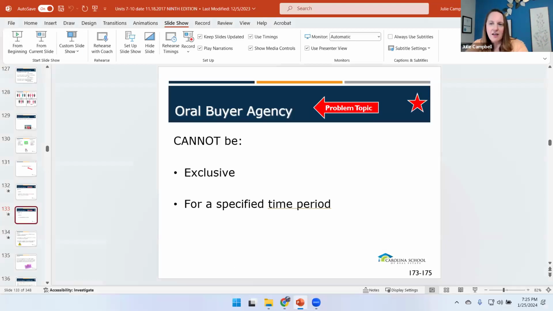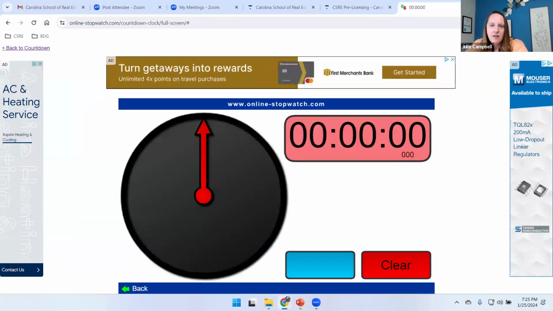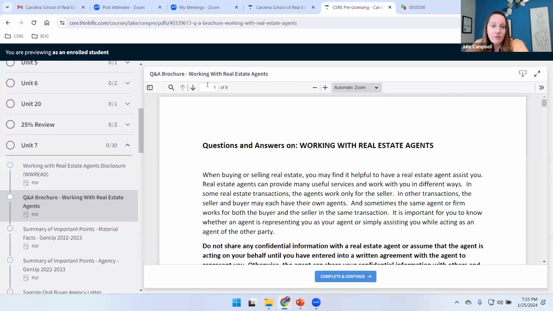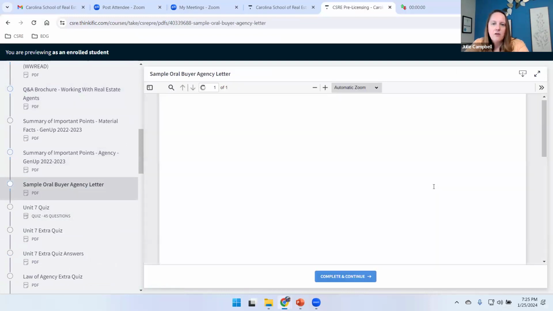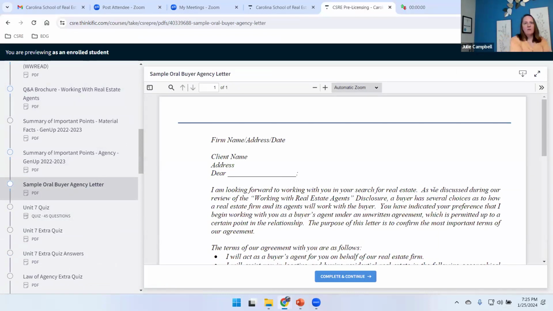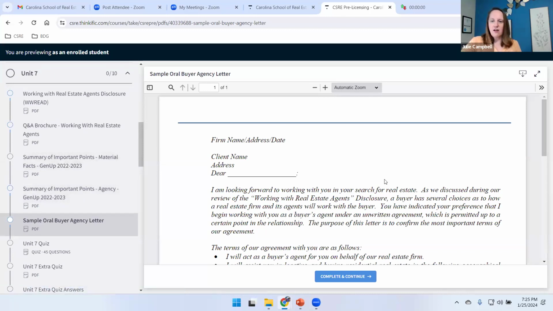As a matter of fact, hang on, before we go to break, I actually have a sample letter for you guys in the online learning system where it talks to this buyer about what it means to be an agency agreement. It says, here are the terms. And I'm not going to ask you to sign anything until you find the one and I'm ready to present the offer. Again, this is in the Unit 7 material, and I'll let you guys look at it.